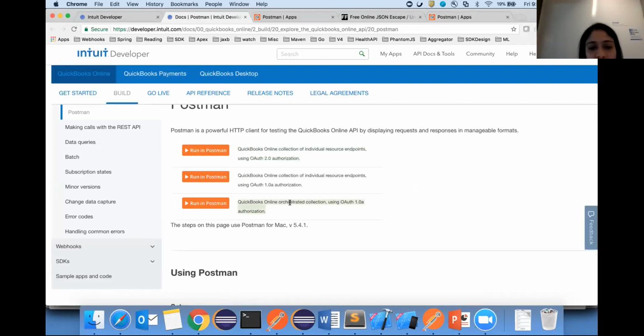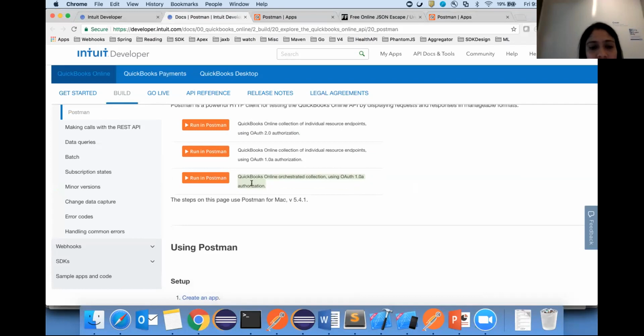The next thing that we have here is an orchestrated collection. What this collection does is show you how to create certain of the most common use cases in accounting, and what entities you need. For example, one very common use case is people wanting to know how to create an invoice.